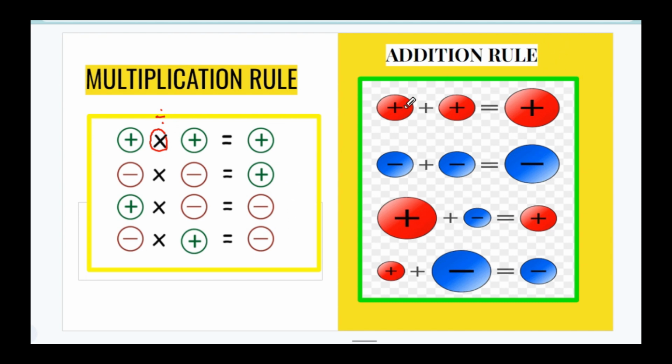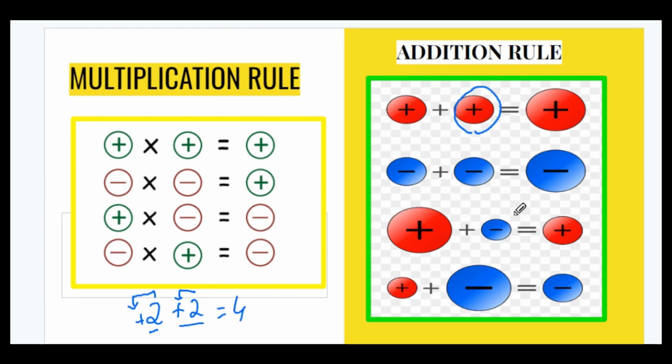Now let's learn about addition. When you have plus numbers, what do we mean by a plus number? That means 2 plus 2. What is the sign of 2? Plus. And what is the sign of this 2? Again plus. The sign of a number is always on the left side. If I have written 4 over here, what does it mean? The sign of 4 is on the left side, which is plus. I'm going to tell you in questions so that you can understand more about it.